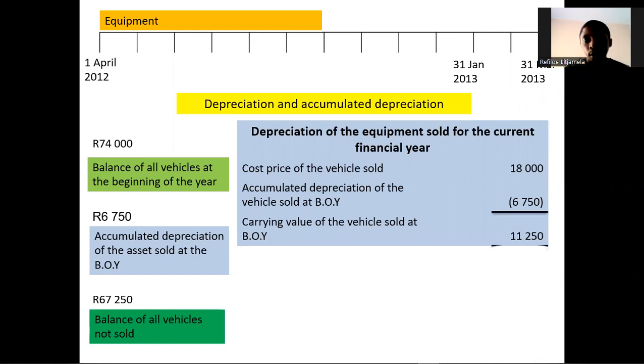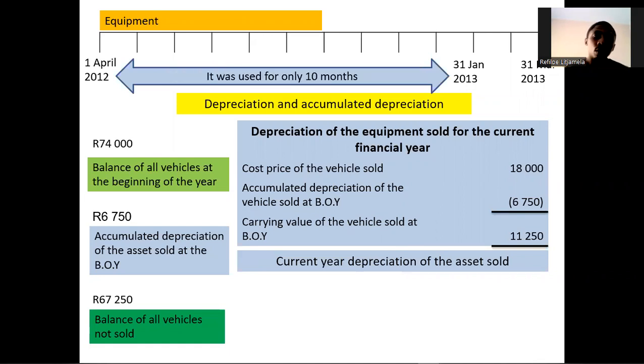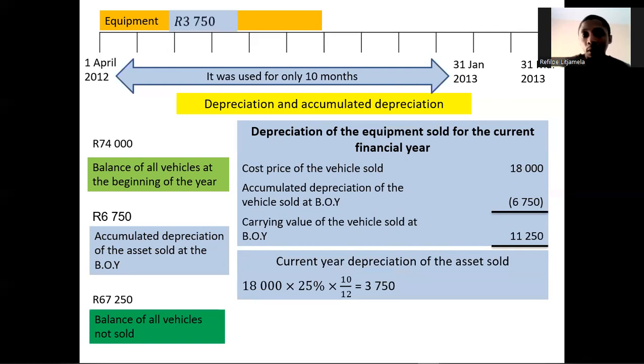Okay, and when we calculate depreciation, please note, even though I'm showing you this working, you could have just taken it straight from your asset register. There was no need for calculating depreciation on equipment because we've already done this in the asset register. When you're given the asset register, you don't need to worry about calculating equipment because the calculation is already there in the asset register. Please note that the accumulated depreciation on this equipment by the 31st of January 2013, which is when we sold it, will be 10,500.